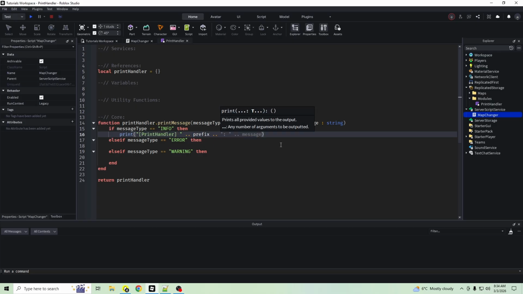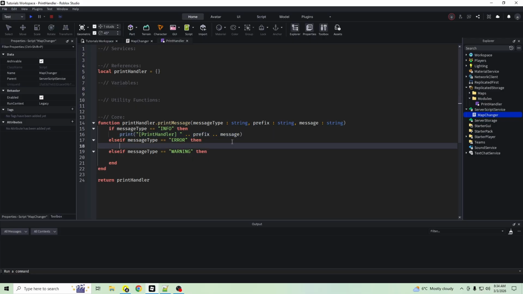And then we're also going to write dot dot, and then we will just do dot dot message. And so we have connected three different sets of characters to one. And we're printing it to our console, basically saying, send a message to our console of all three of these messages together as one.